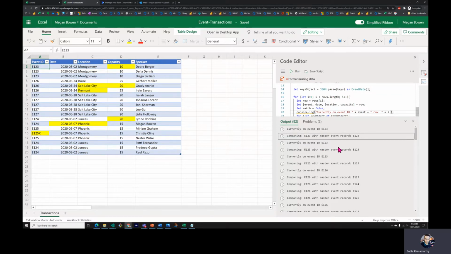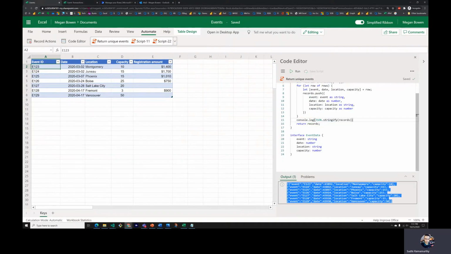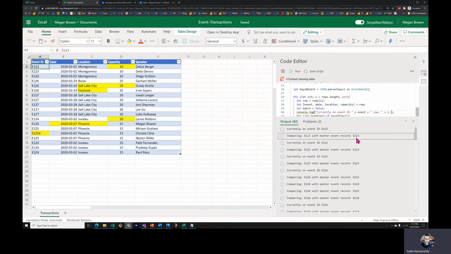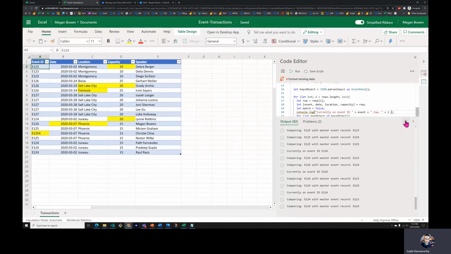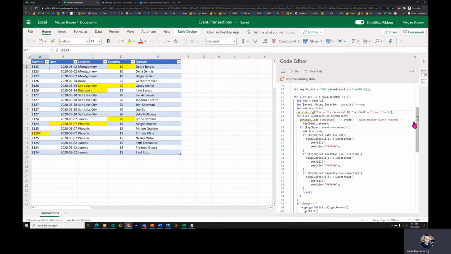For the very first row, obviously, because E123 happened to also be the very first record on the master file, it found a match. But on the future ones, you'll see that it goes through until it finds a match, right? So that's a snapshot of what actually happened in the form of the console log statements.